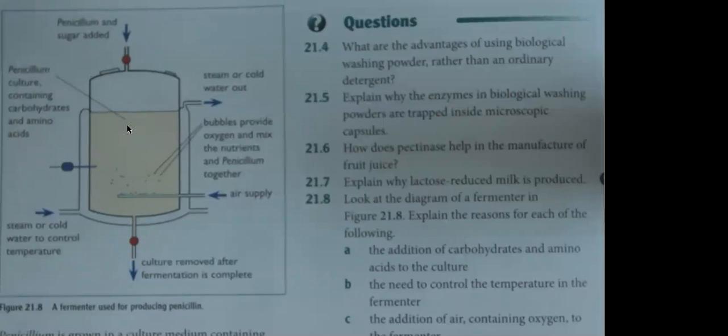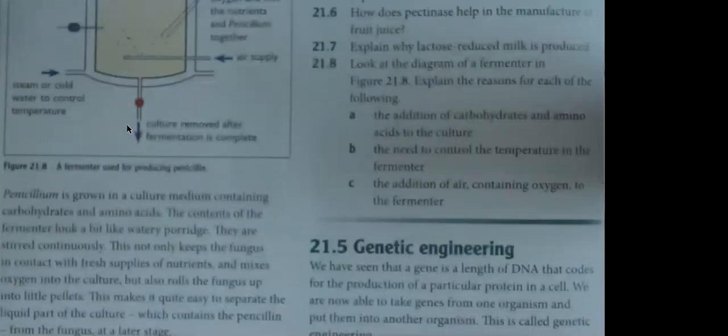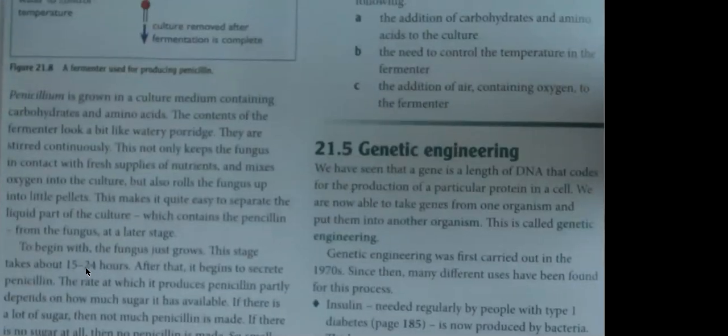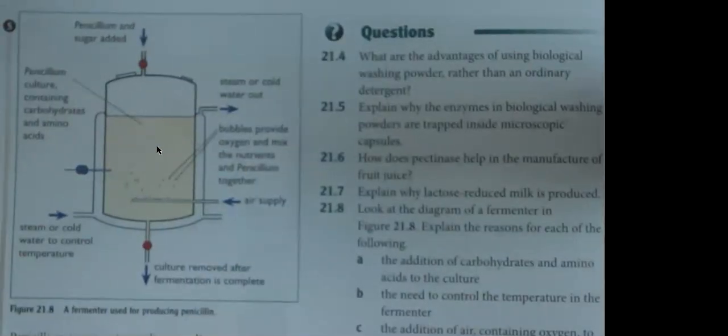So what they have discussed about this whole assembly is how you will control it. Initially you need the fungus to grow. You let it run for some time, which they are saying is maybe 15 to 24 hours. That is the usual time for the fungus to grow here. When the fungus is growing, it's releasing penicillin in the environment, so penicillin is produced at the same time. But they are saying you should not put lots of sugar here. The sugar is added in a gradual way. If you put so much sugar here, the fungus is not going to grow well.